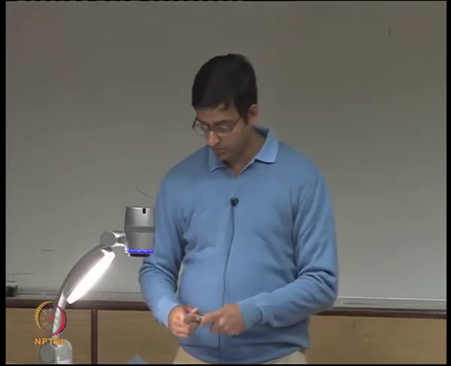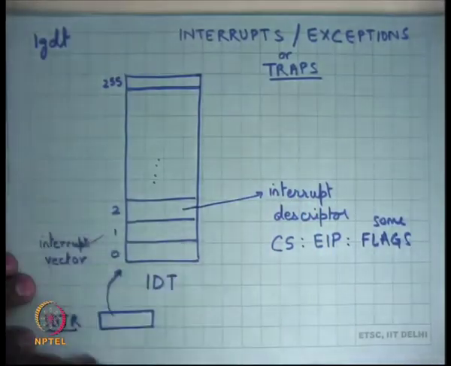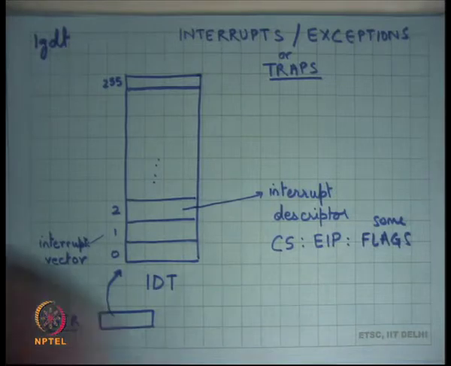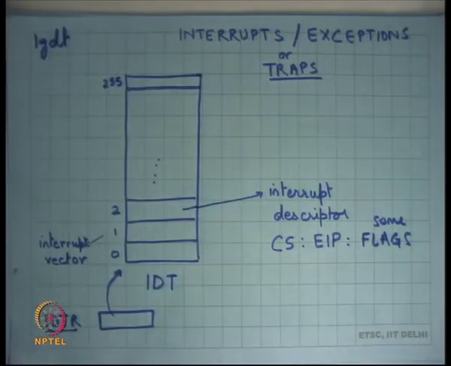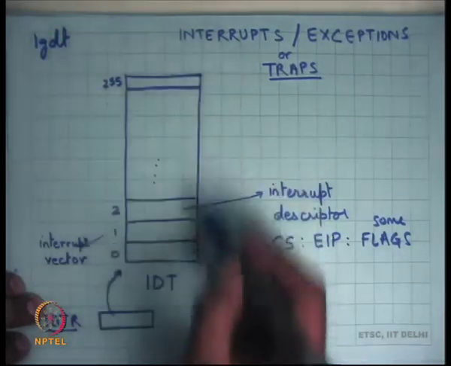So the first thing is that the OS should ensure that all the handlers of the IDT, all the entries in the IDT, are pointing to valid values. If one of these IDT values is pointing to some garbage, then a process can cause that particular vector to get fired, and you are going to try to execute some invalid instruction, and the system can go down. The first thing is the IDT itself should have completely sane values.